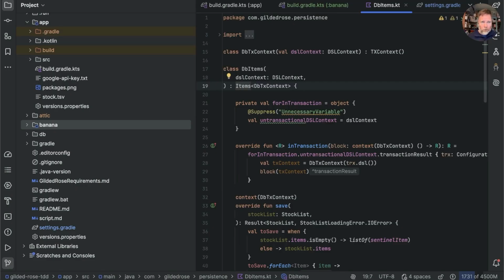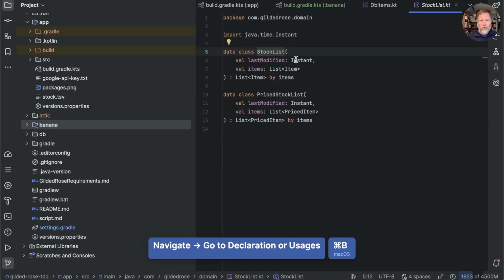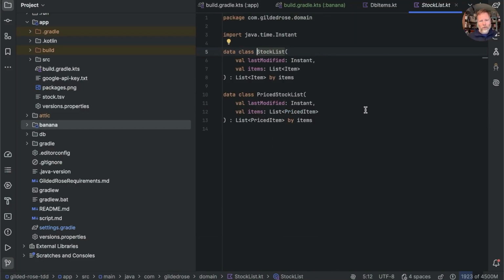Do we want a module, this Banana, that has our database and pretty much all of our domain model? So items depends on stock list depends on item and priced item and so on. So all of our low-level things would have to move into Banana. But then when we're working on those, we will be running the test for DBItems. That's not great, is it? But we can solve the problem with 3 modules. So what we'd have is a low-level thing of our domain model. We'd have a layer above that for DBItems, and then we'd have a layer above that for app.